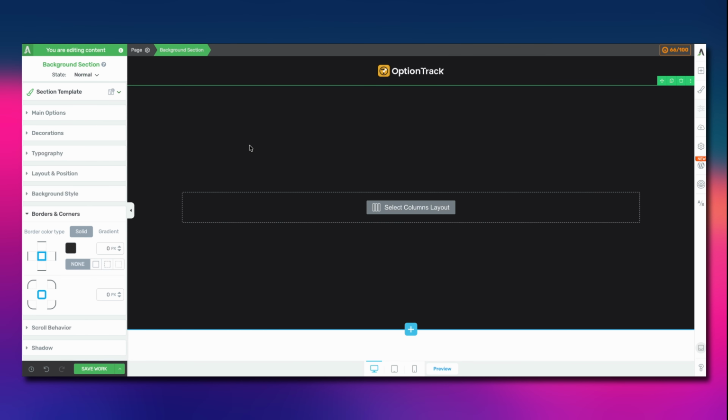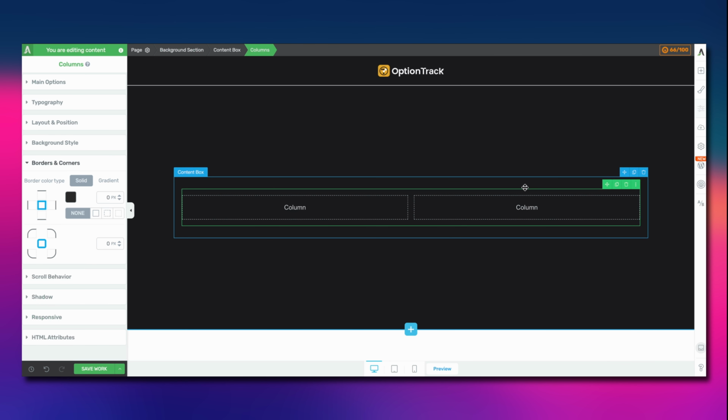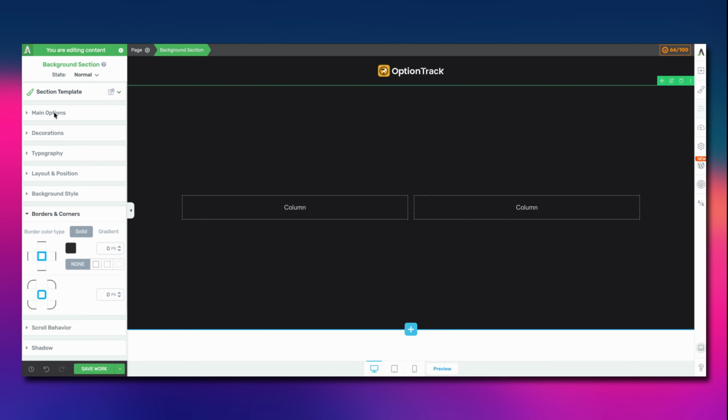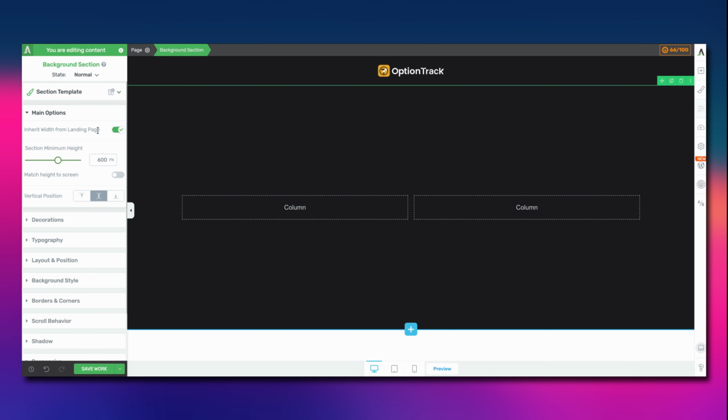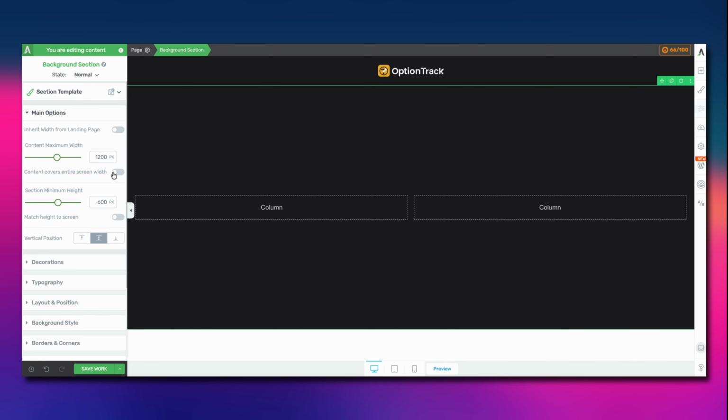I can think of a couple of different ways we may want to tackle this. I was going to put things into a 2-column layout, but that's not going to work, because if I stick things into a 2-column layout, I'm not going to be able to... I could maybe tell this background section to not inherit the width from our landing page, which is 1200, and have it cover the entire screen width.